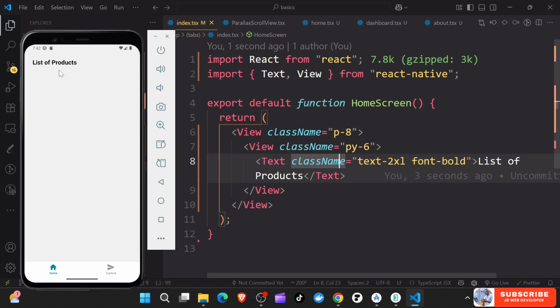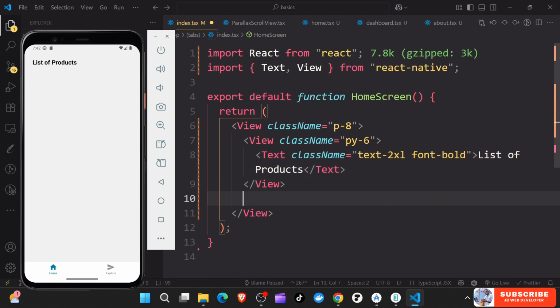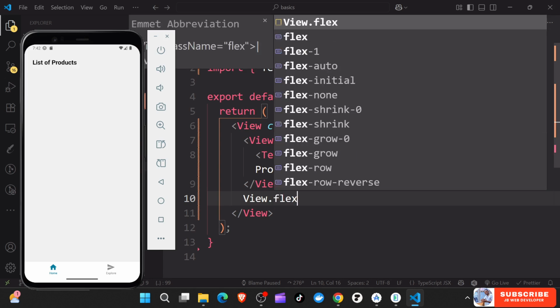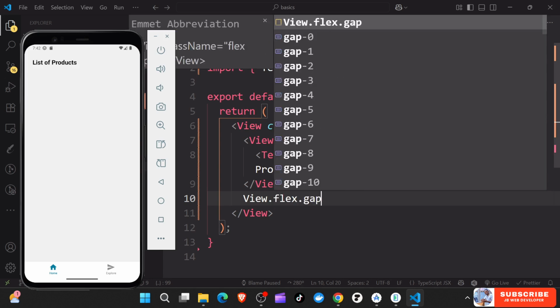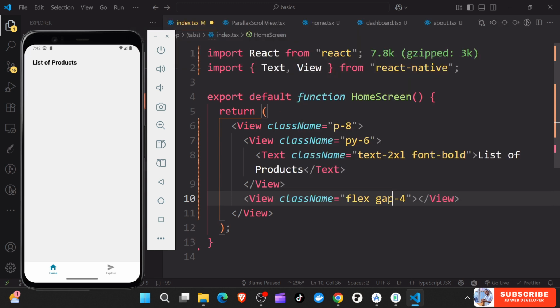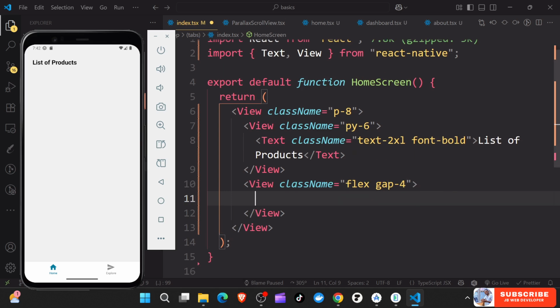That looks great. And then down here, we can add a grid. So we can say view flex, and then gap of maybe 4. And inside here, we can now add the items.